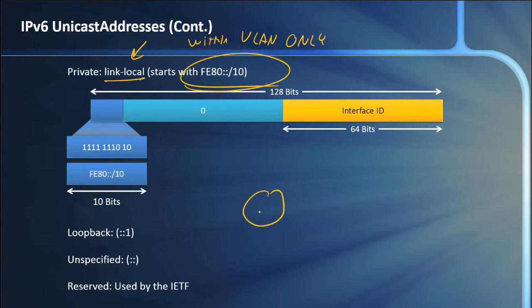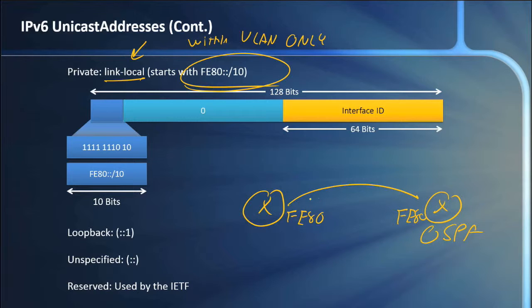So for example, if you have 2 routers and they're going to form an adjacency using OSPF, OSPF is going to form an adjacency using these FE80 addresses. The adjacency is unique to this particular broadcast domain. And the cool thing is I could change my IPv6 address from one value to a second value, and it won't break my adjacency because the adjacency is based on this set of addresses, which isn't really routable. We don't really use this for normal traffic. So it allows us to form an adjacency, change our address, and we didn't disrupt the OSPF adjacency when we did it. That wasn't why they created link local.